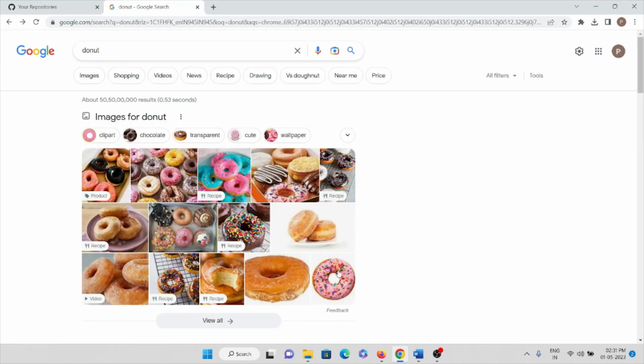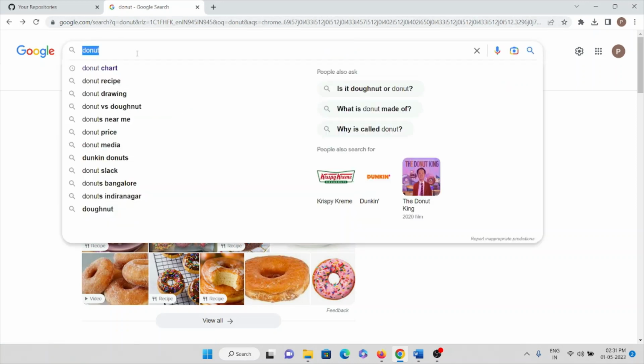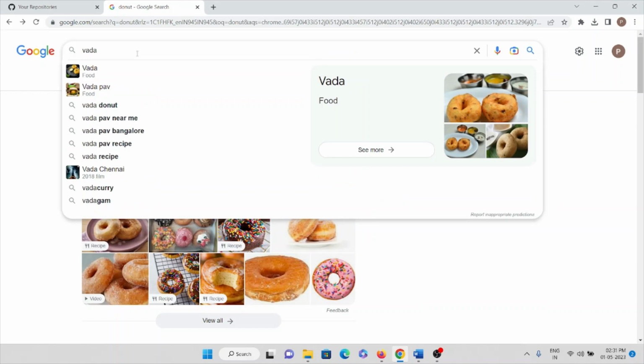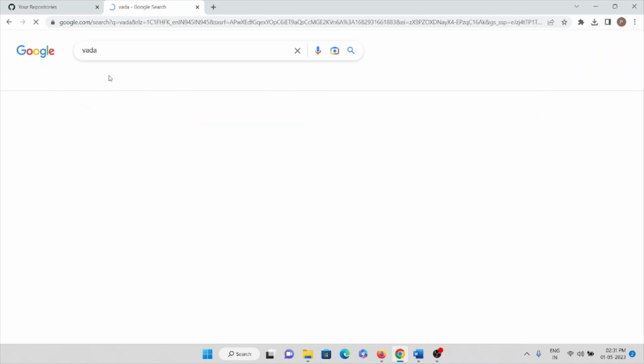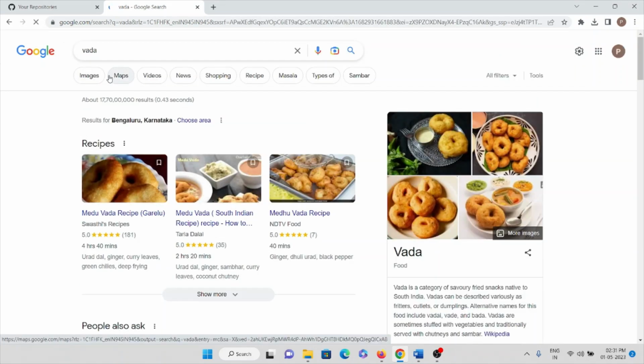this is the donut. So if you have tasted the South Indian breakfast, that is a vada, even that is also in the same shape. So the donut is basically western food, and this is basically a South Indian food, that is a vada, but this is not exactly as round as donut.